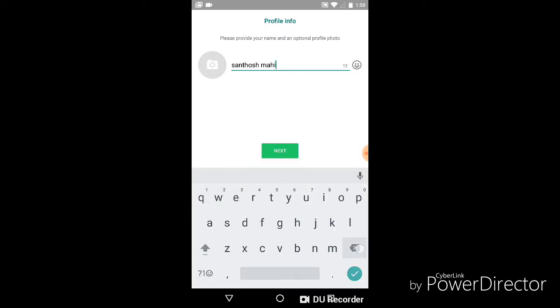If you don't receive it, you can either use the call me function or resend the code from the previous page. Then the next page is where you set your profile info. You can either skip that or give a dummy name, and you can add your profile picture.